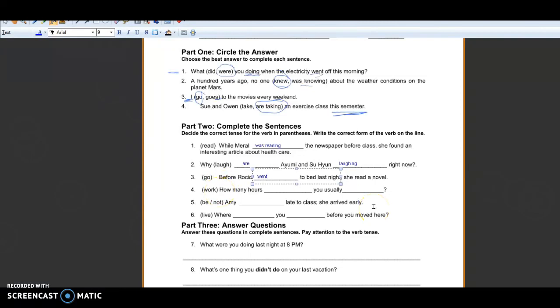Number four. How many hours you usually? Here our key word will be usually. Usually tells us that we need to use the simple present. So sometimes we feel confused because we see the two spaces but we only have one verb, but that helps us remember that we need a helping verb and with the simple present we need the verb, a form of the verb do. So do we want to say how many hours do you usually or how many hours does you usually? Well we want to say how many hours do because we say do with you and then we need to put here the main verb work. So now because of this you can actually see that we had two sentences that are sort of like that. Number two and number four both of them are questions so for both of those questions we have to have a helping verb like are or do, we have a subject like Ayumi and Suhyun or you, and then we have our main verb in the correct form.